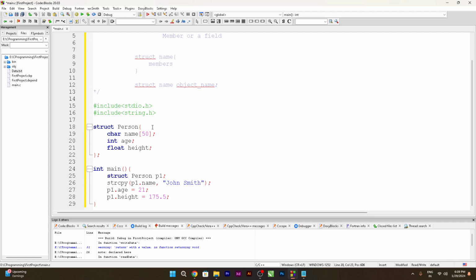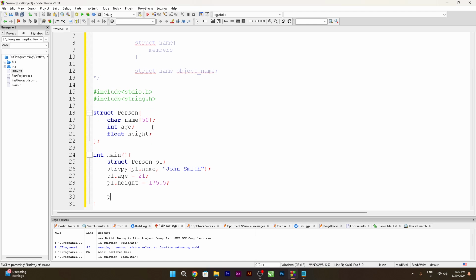Now let's try to access those variables. So let's say printf, name colon percent s slash n, age colon percent d slash n, height colon percent dot two f, right, comma, p1.name, comma, p1.age, comma, p1.height, semicolon.